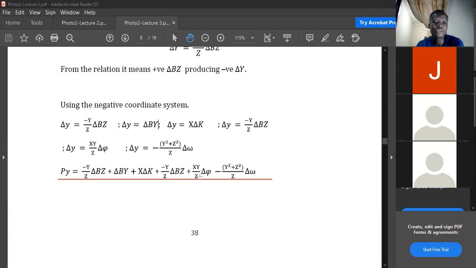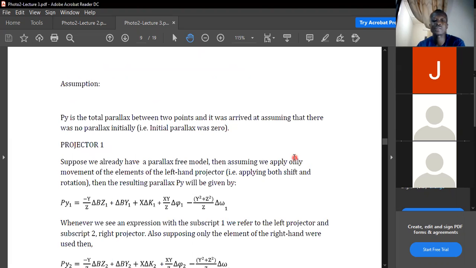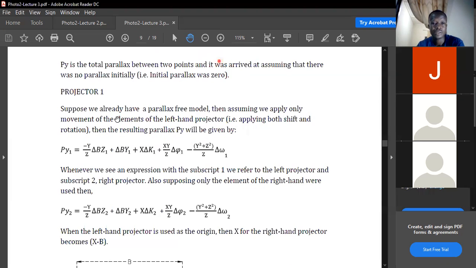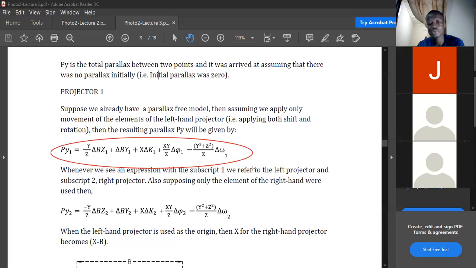Okay, so here we're not even talking about the left projector or the right projector, because we are now going to talk about left projector and then right projector by inserting 1, 2, 1, 2 and those things. I think we find that here in the next one. When you look at this one, you can see that here we are specifically referring to the left projector, projector 1. And then we are also having the effect of projector 2. So depending on the instrument being used, you can combine them and find the net effect.